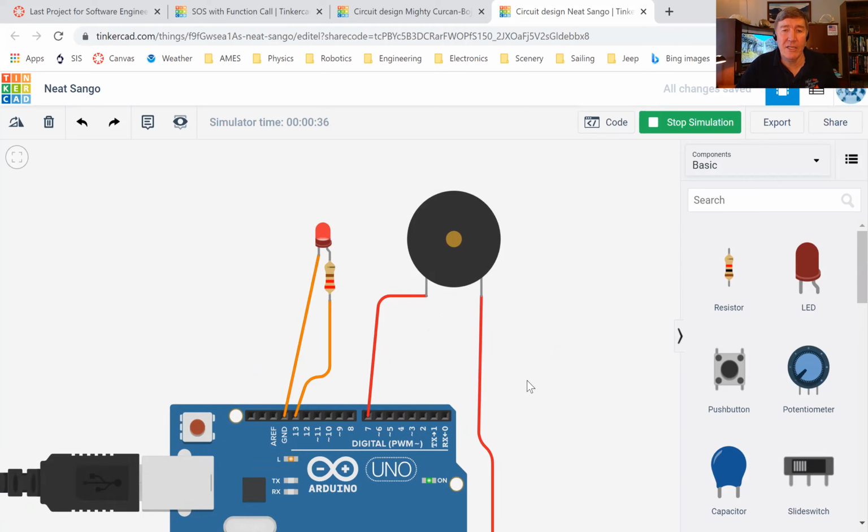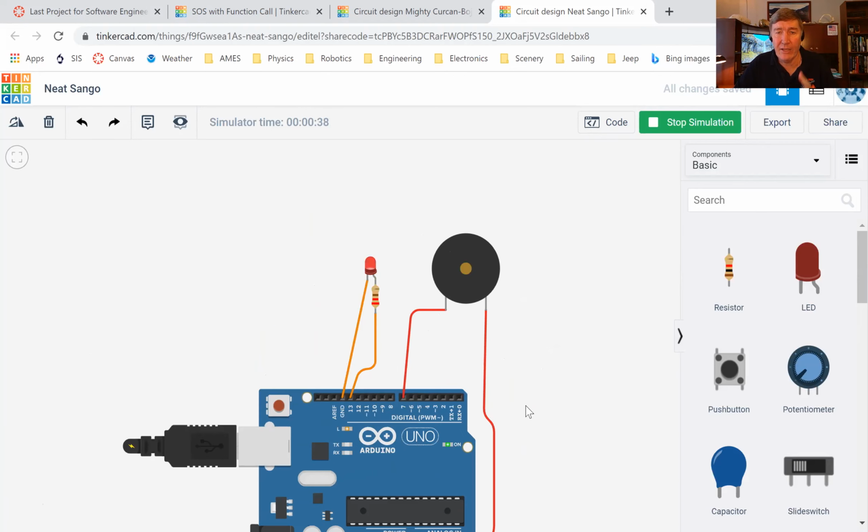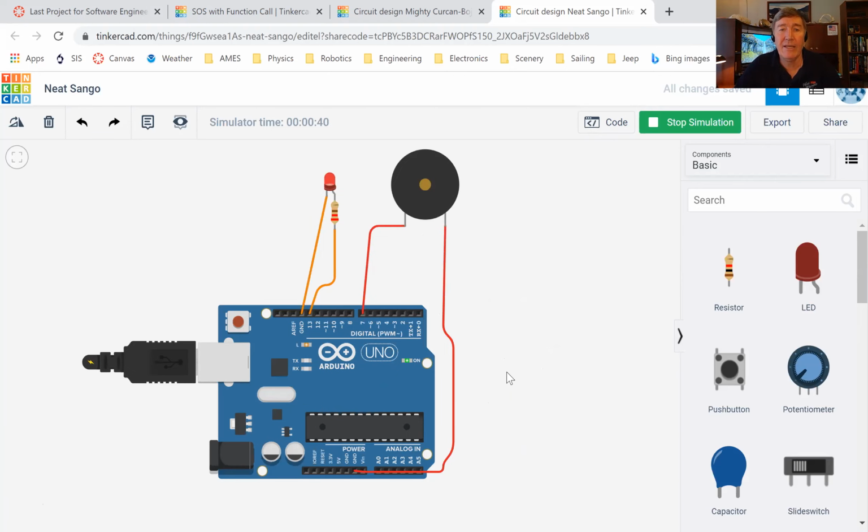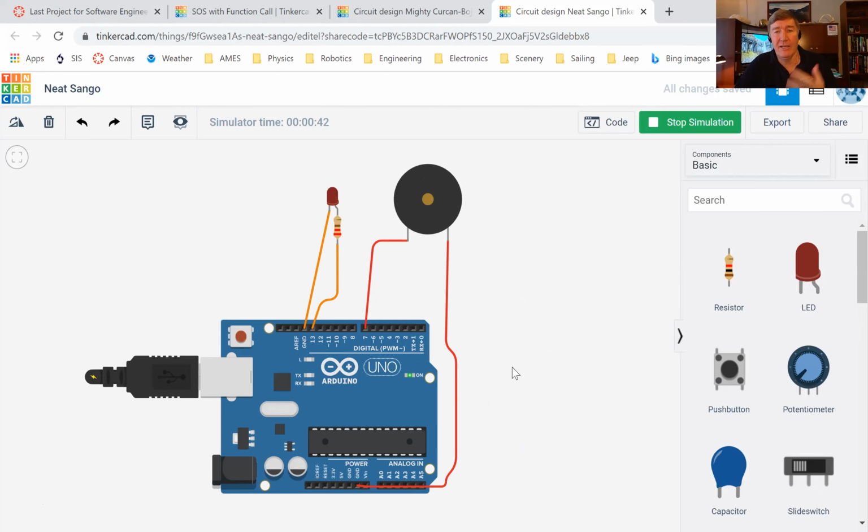So it has the countdown. It does the countdown only one time. And then the SOS, it repeats that forever and ever and ever. Okay. So you see that the way I did that was I started off by using the drag and drop blocks to get the code almost what I wanted. But then in order to get that final tweak, I wasn't able to use the drag and drop. I had to go into the real code and manipulate the real code.